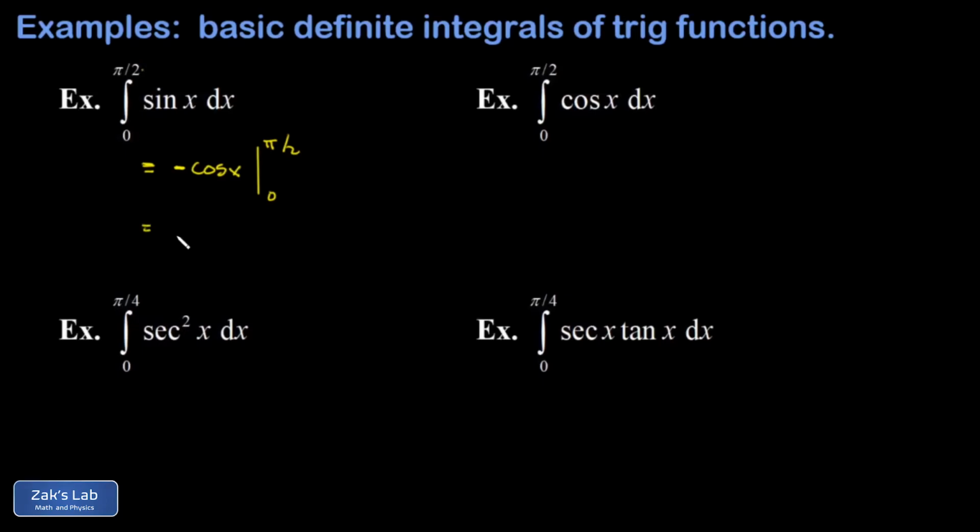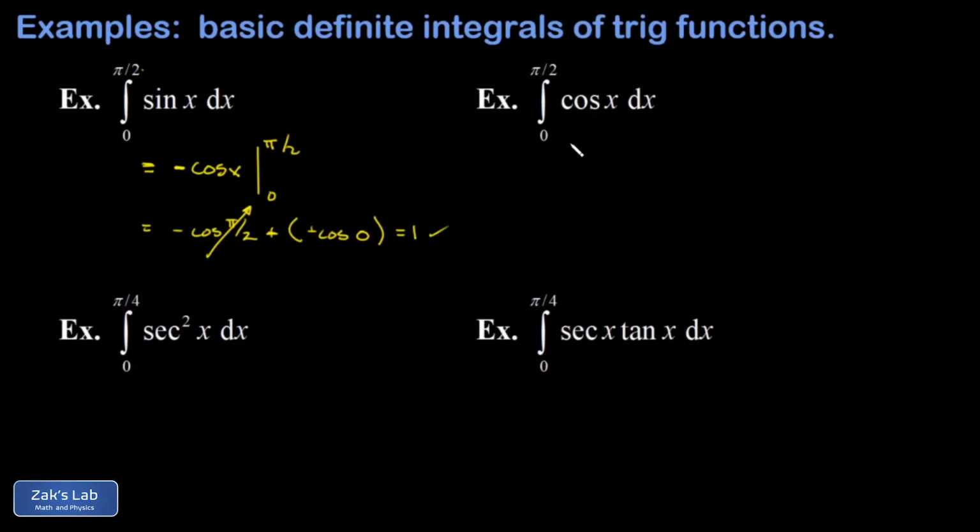Now I'm looking at the antiderivative of the sine function, and then I evaluate that at the right end of the integration interval, giving me a negative cosine of pi over 2, and then I subtract the result I get by evaluating at the left end of the integration interval. And the cosine of pi over 2 vanishes, and then I have negative negative, in other words positive, cosine of 0, but the cosine of 0 is 1, and that one's done.